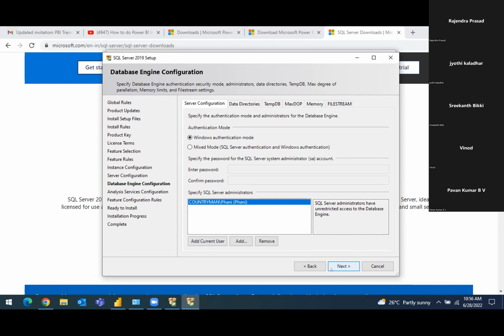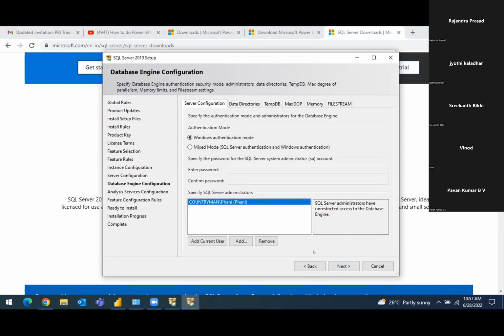You can add more users as well. In real time, you'll be working with Active Directory. There will be a lot of employees and colleagues you'll be working with, so those colleagues' names can also be entered. But it depends. In your organization, if you are the admin and other people should not have admin access, then those people shouldn't be added over here.